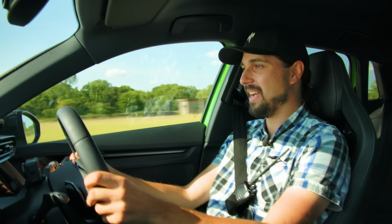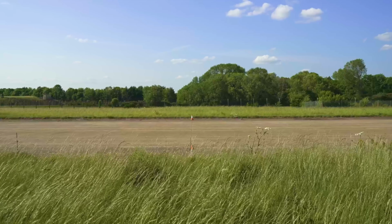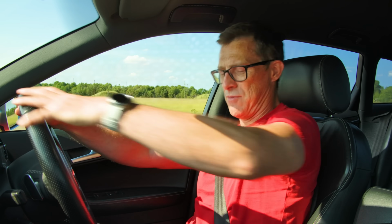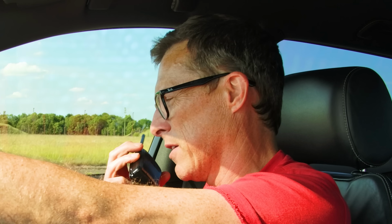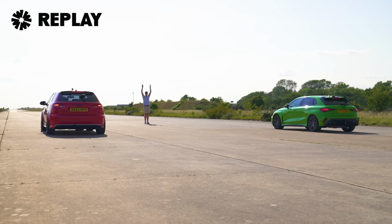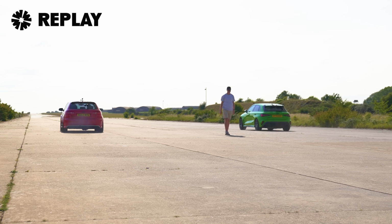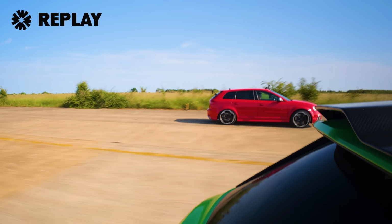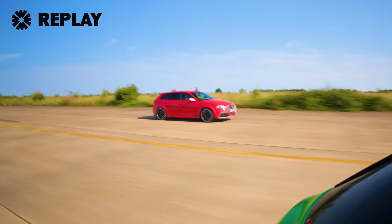Oh yeah, once we get going, this has so much more power and torque. No, no, no, no. Oh my goodness, that is like 13 years of progress. It's interesting because we got off the line together and for the first car length or two, we were actually quite level. But then once we get going, the more power, the more torque in this car just carries it away. Oh well, I've got to say the way this took off from the line, it was really brutal, like bang, but it just didn't have the grunt after that.